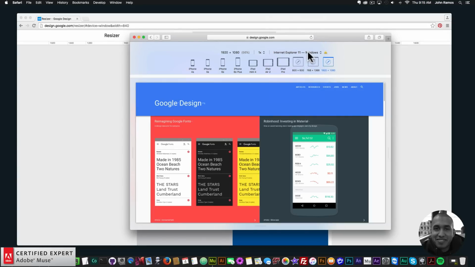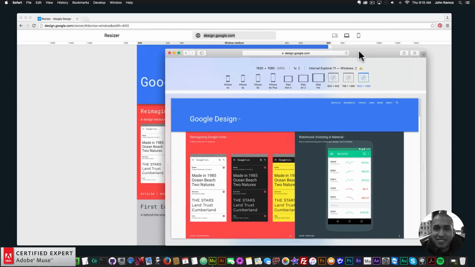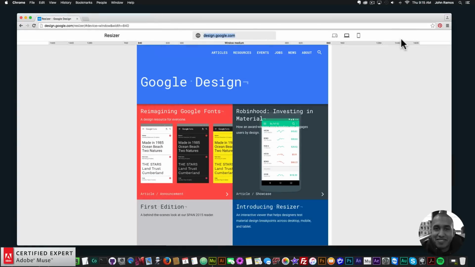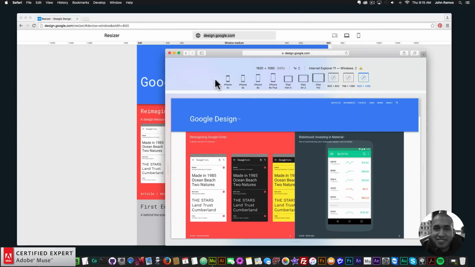But what's great about Safari's responsive design is that you can test on different web browsers. So we have Internet Explorer, Google Chrome, Firefox, and Safari on iPhone, on iPad. We even have Microsoft Edge here as well, and earlier versions of Safari. So you can test on different web browsers. I'd recommend using the Google Resizer for the breakpoints, and then to test on different web browsers, you could use Safari and also see how the website looks on a few different Apple devices and on a few larger breakpoints.